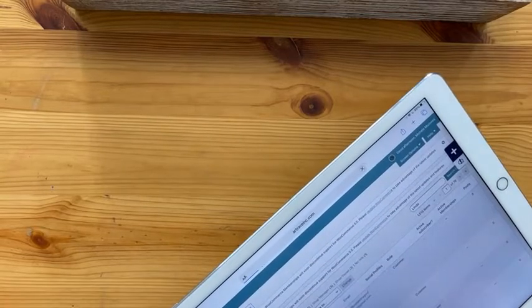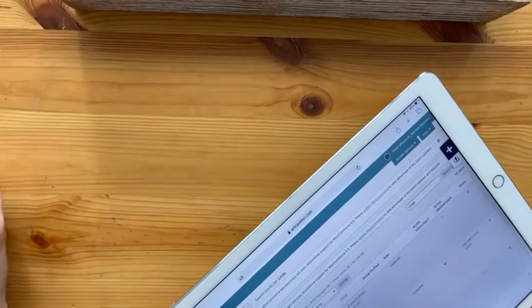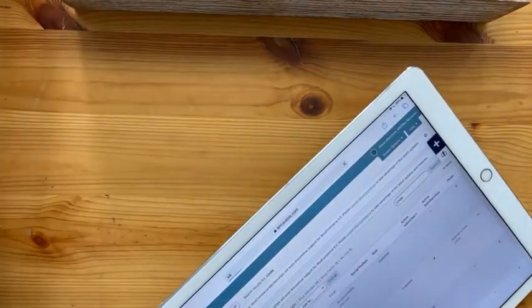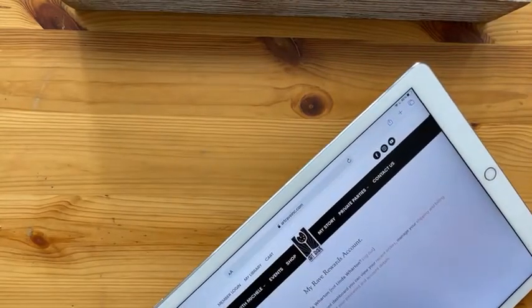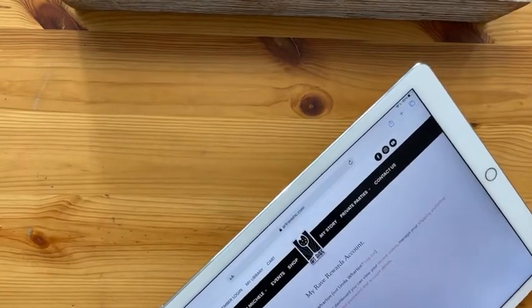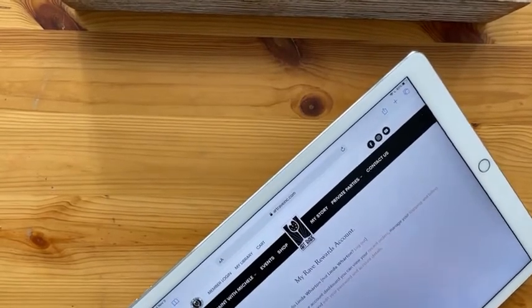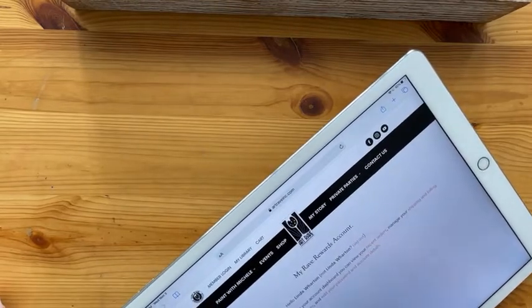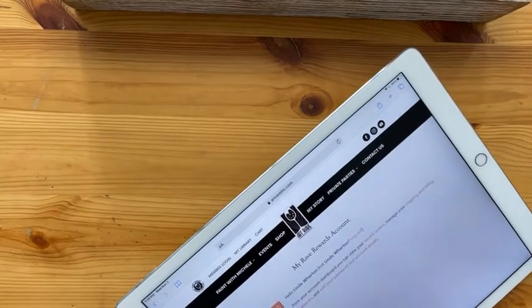Okay, so once I pull up her account, she's going to do a little walkthrough and show you how she's going to put a painting into her gallery. Now this personal gallery is one of the features that I'm the most excited about for the new website. Every person, whether you're a member or a non-member, has a personal gallery, a personal library. All your purchases are stored on the website, and you can go in anytime and watch your videos. I like that. You do not have to be a member to do that.